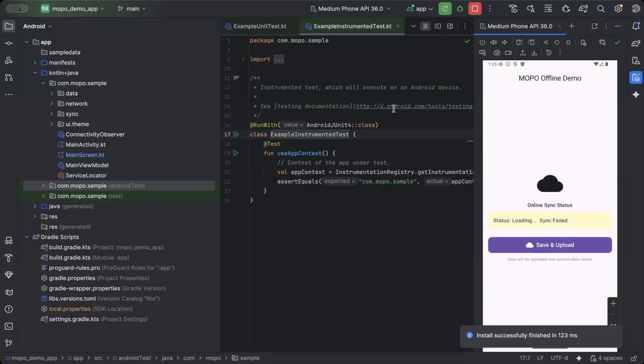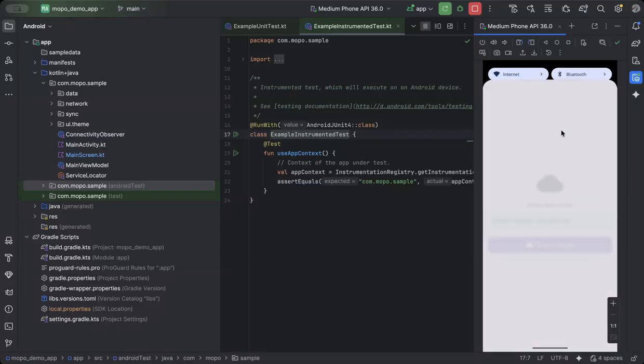When we run the app, we can see this single screen app, which has not uploaded or synced anything right now. The status says loading, and we haven't synced anything because we don't have any files to sync. Then when we click, you can see here we have the online status. When we save and upload, it should upload and get synced. So let's see what happens. We are uploading, and suddenly we got a successful result and a success sync status.